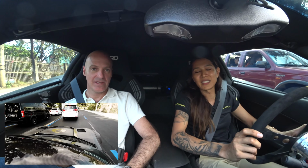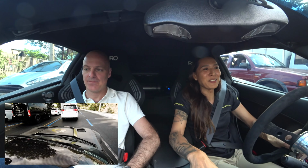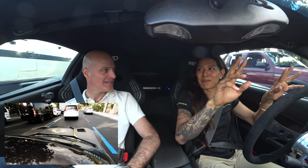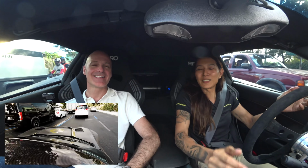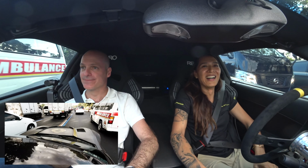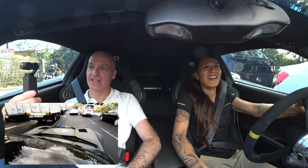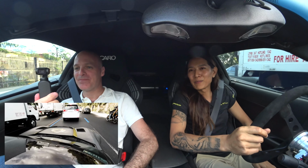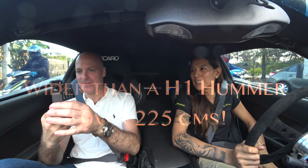It's so wide that it's very stable at high speed. And it's actually fun to drift. I have a video on my YouTube channel, Black Manta, will it drift? Because it's absurdly wide, especially when you've got an ambulance coming past. Ambulances, they're just so thin these days. They need to get a body kit. I think when I first measured the car, we are wider than an H1 Hummer.